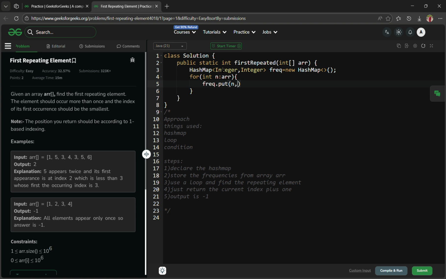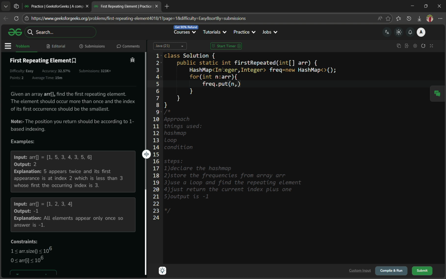So there is a method called getOrDefault in the map or the HashMap, to which we give a key and a default value. It checks whether the given key is present in the map. If it is present, then it returns that value. If it is not present, then the value which we give in the method itself is given as the output.